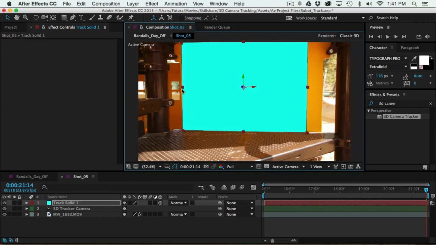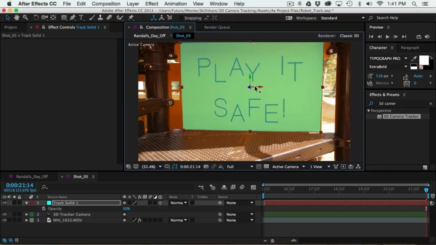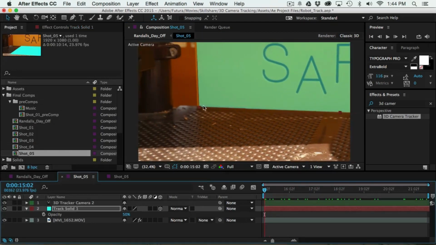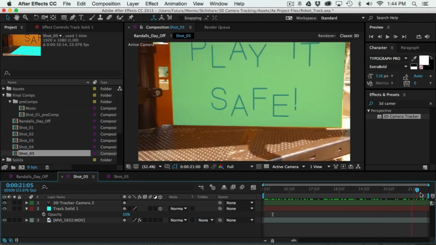I'll pull this out so I can match up that edge. Looks like it needs to lean forward just a little bit, get a little bit wider. And basically I'm just trying to line up the perspective of both edges. And to make this a little easier, maybe I'll turn the opacity down to 50. Now that looks pretty good. So if I back up in time, we can see that it shifts a little bit off the edge of that wall. But for the most part, that looks like it's pretty solidly on there.